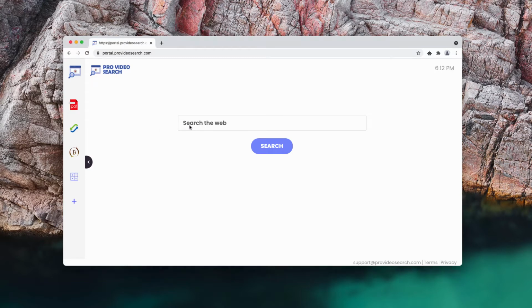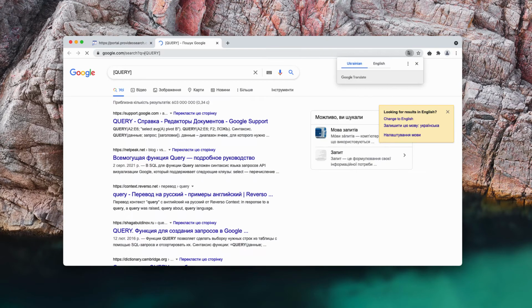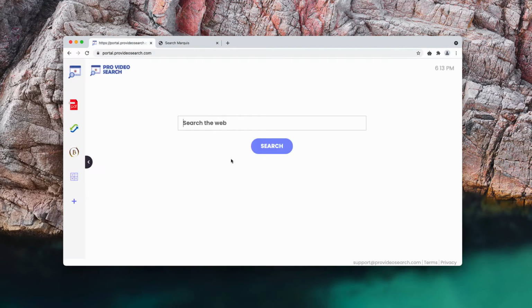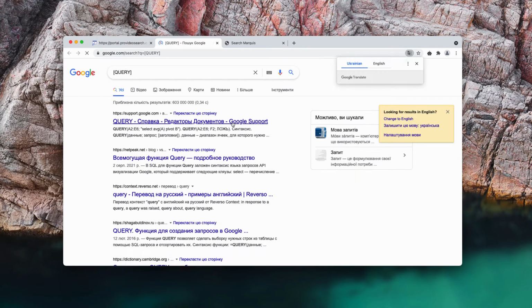So I'll demonstrate to you what exactly happens when you start submitting some search queries. You may notice that the results are eventually redirected, and sometimes they are provided by Bing, by Yahoo, by Searchly, or by some other unfamiliar search engine. It could be still Google, but very often the default search engine is changed. And by the way, we don't see any results right now that would match our initial search queries.